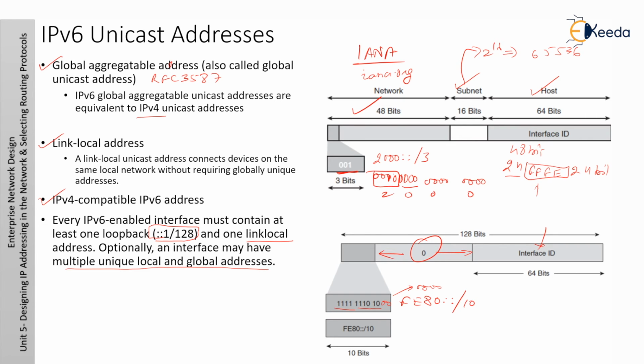So for link local addresses, these 64 bits are fixed, and the interface ID depends on the MAC and EUI. As I already told you, the MAC is divided into two halves, and between them this 16 bits we use FFFE. So this will give you the standard EUI 64-bit interface ID.